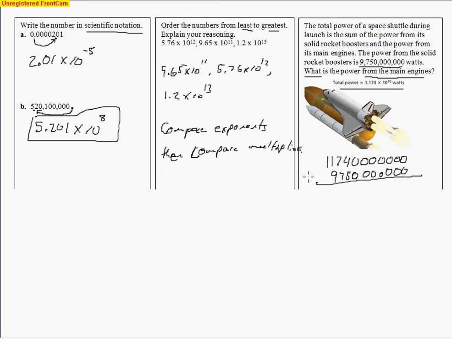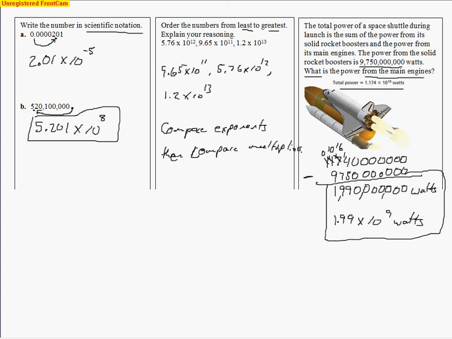Now I'm ready to do the subtraction. So I have to subtract, and when I do that I get to write down all these zeros, and then right here is where it gets interesting. I have to actually borrow a bunch of times. Change the 1 to a 0, the 11 here changes to a 10, 17 to a 16, and then I can do the subtraction. So I get a 9, a 9, and a 1. So I can go ahead and add in the commas, and this is in watts. So that is what the power is represented in. So I can write it in the standard form like that, or 1.99 times 10 to the 9th watts. So either one will end up working out there.